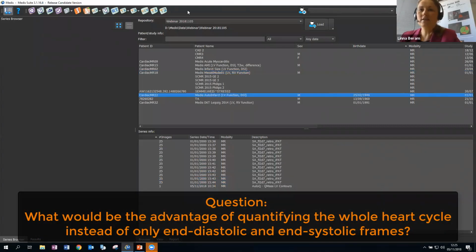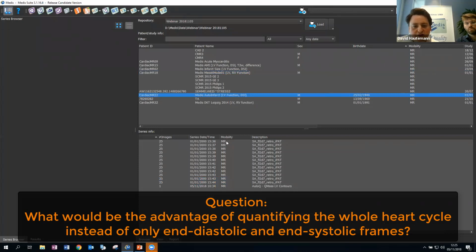What would be the advantage of quantifying the whole heart cycle instead of only end-diastolic and end-systolic frames? The advantage would be that you could also look at diastolic function parameters, like peak ejection rate, peak filling rate, or maybe more advanced parameters if you take derivatives of the volume curve.